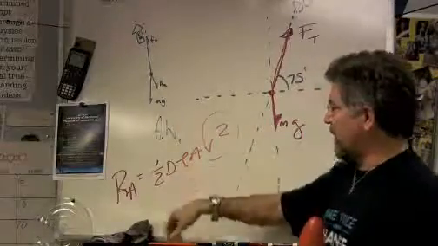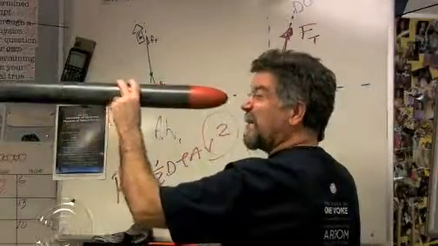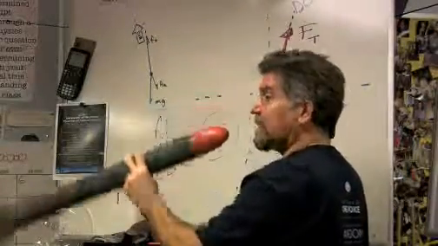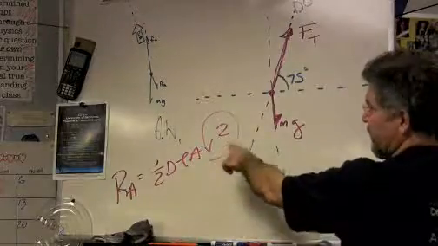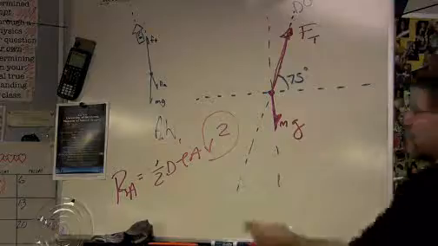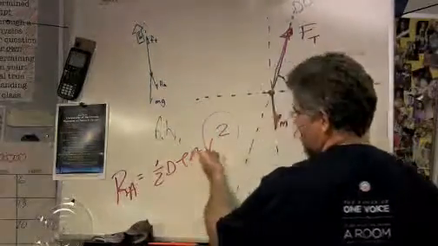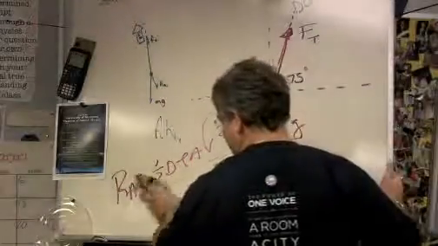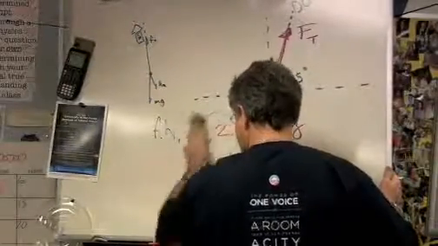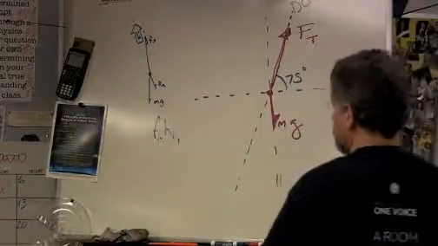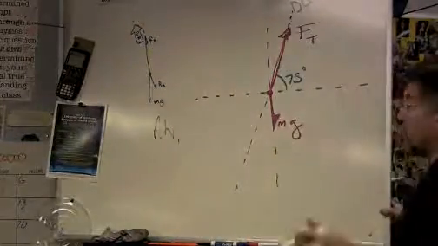A is a profile area. So if this thing were coming at me, the last thing I would see is a circle. And so that would be the profile area of this, not surface area, profile area. But v is the velocity, and velocity is squared. So rockets move at a very high velocity. So you get a significant amount of air drag because of the high velocity, even though profile area is small. So we would have an RA that's fairly large, depending on whether it's an Estes rocket or a big Saturn V, like up there.